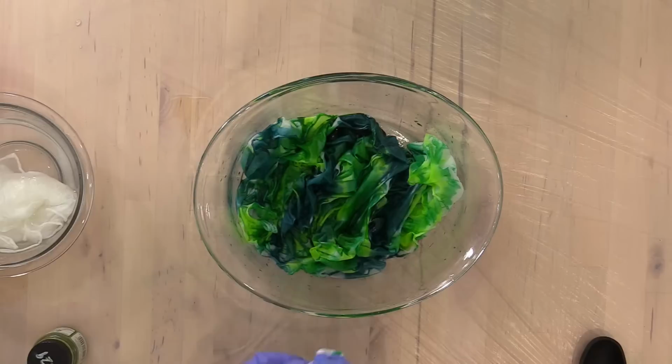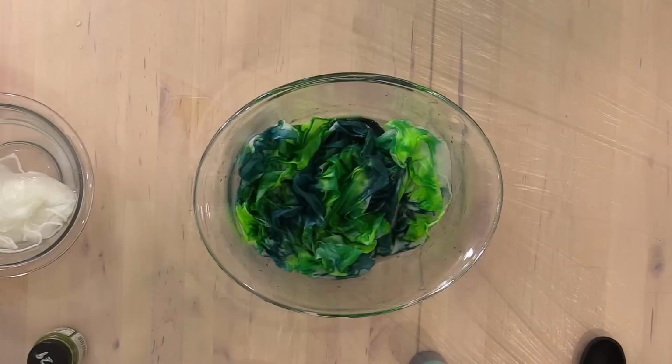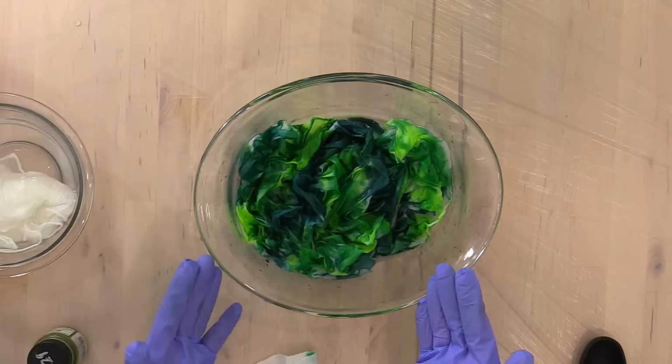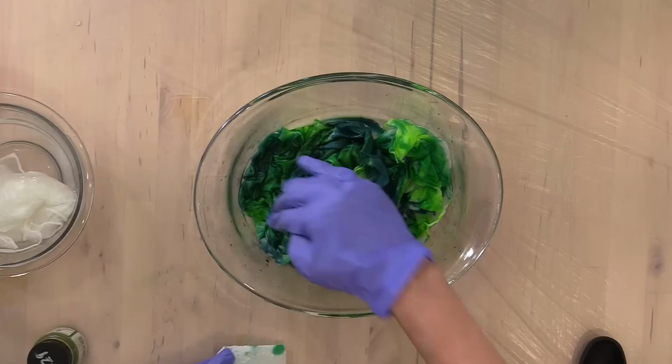Okay, so now I've applied the emerald and I've applied the spruce. I'm going to open it a little bit. I call it spruce, the teal. I want to put a little more teal in there. And when I heat set this the first time, I want minimal white, but I also don't want to muddy this up. So if you want some white, you can leave it just like this. The more you want it covered, meaning you want it to soak into the other areas, you can just press it like this so that whatever moisture is in your bowl will get absorbed into that scarf.